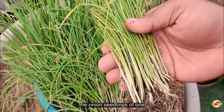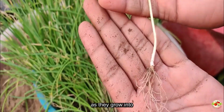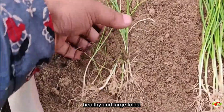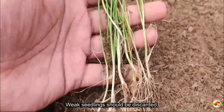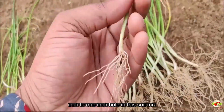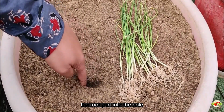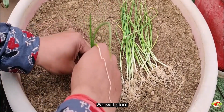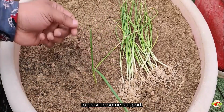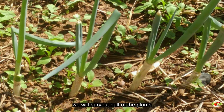Gently tease the onion seedlings up one by one for planting, and always plant healthy seedlings, as they grow into healthy and large bulbs. Weak seedlings should be discarded, but you can grow them separately. To grow green onions, make a 1/2 inch to 1 inch hole in this soil mix, and gently insert the root part into the hole, firming the soil around the plant. We will plant 50+ plants in this pot to provide some support. After a few weeks, we will harvest half of the plants as green onions. That is why we are carefully planting these seedlings.